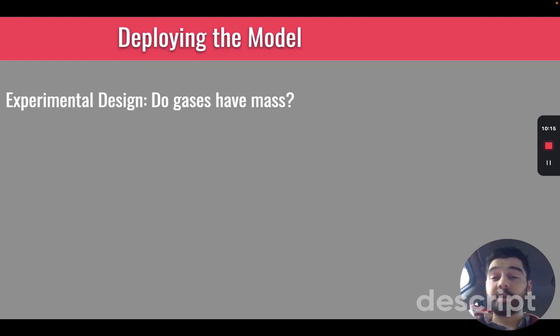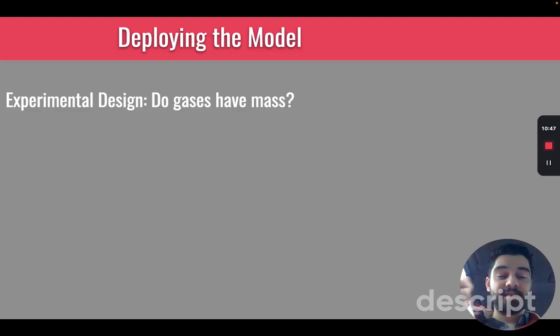in this last month, and it was really fun. I skipped over the part of asking them if they think gases have mass. I just assumed that, and then they were asking me questions like, wait, do gases really have mass? And I was like, dang, if we're asking this question, then we should probably do an investigation. So I just told them, you prove to me whether gases have mass. And so I ended up tweeting this, but my students came up with lots of fun activities or demonstrations to prove that gases have mass.